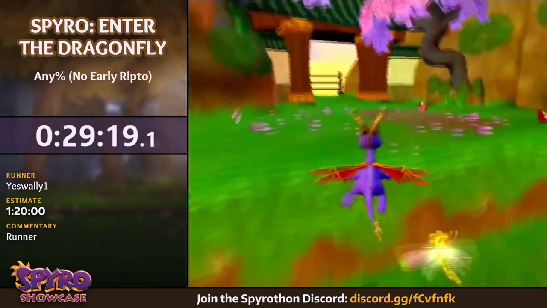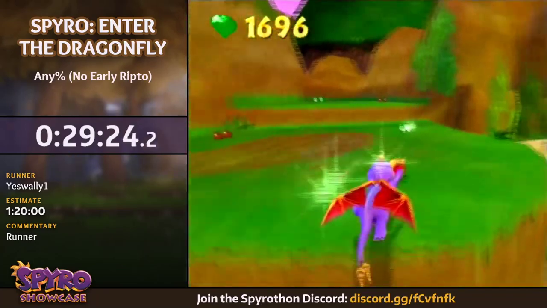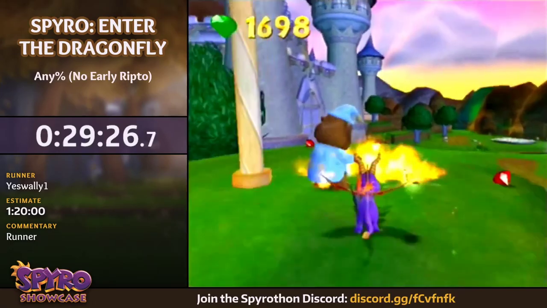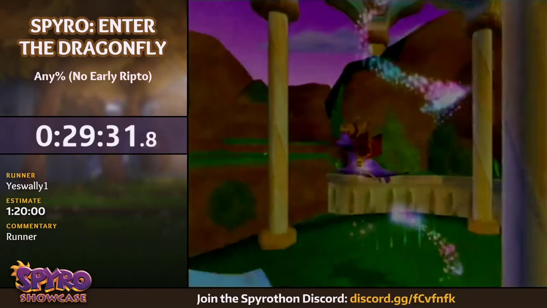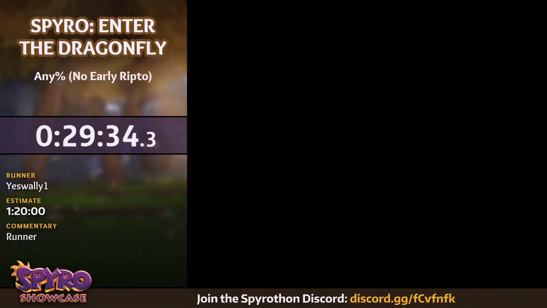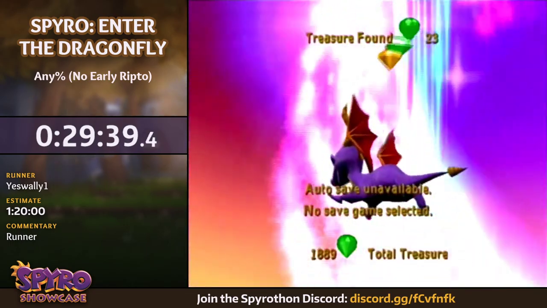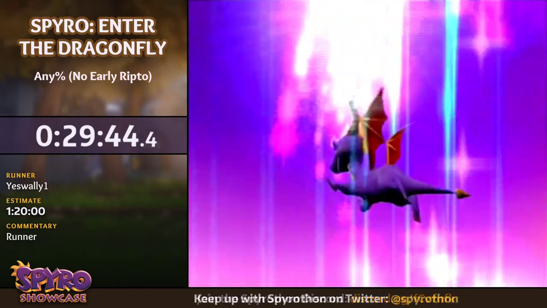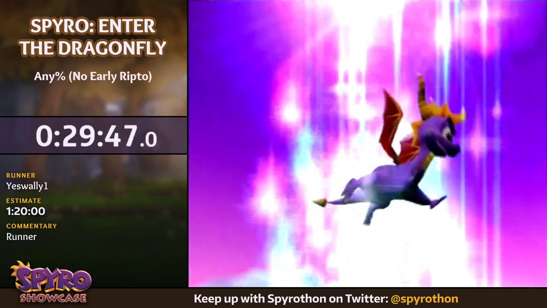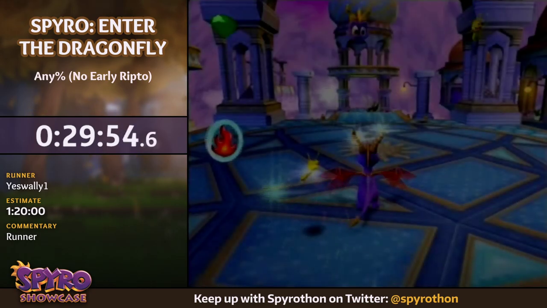And now it is time for the mandatory cloud level in a Spyro game. It's time for Cloud 9, not to be confused with Cloud Temples, Cloud Spires, Cloud Domain. And I believe somewhere in the GBA games there's also a cloudy level. This level is very blue and white.